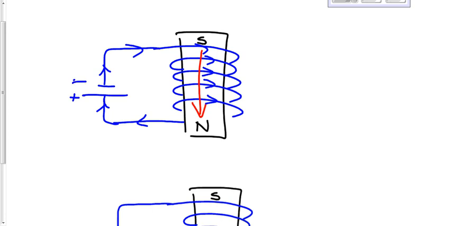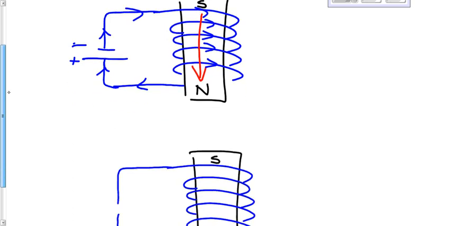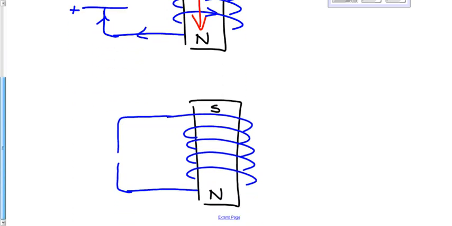Now, Mason, you asked the question, and it was a good question. Is it electron current or is it conventional current? And my answer to that question was it doesn't matter. Let's do conventional current now. If we do conventional current, we still have the magnetic field going from south to north, right? Independent of that, the magnetic field inside goes from south to north.